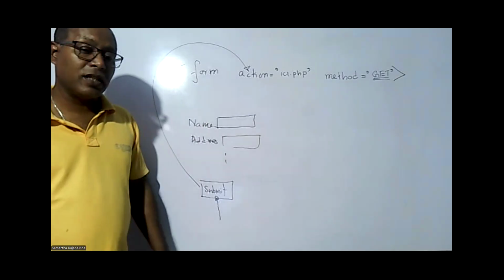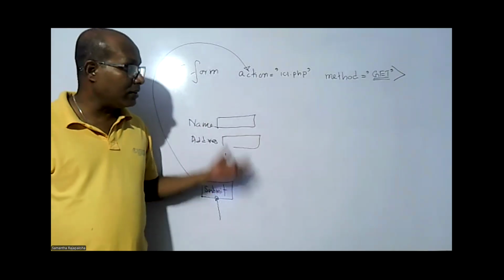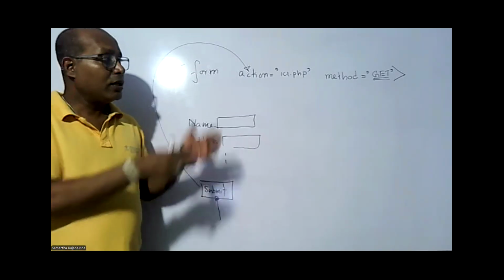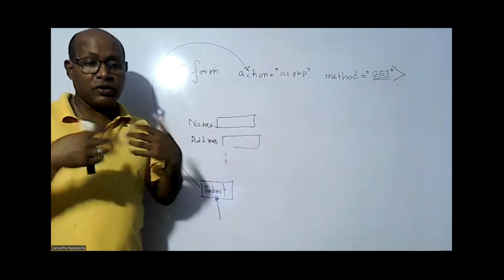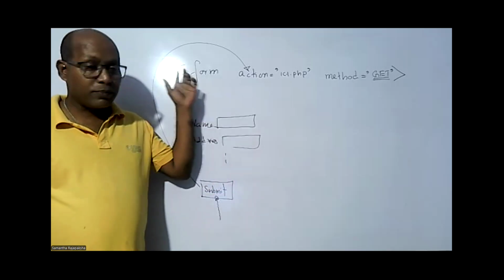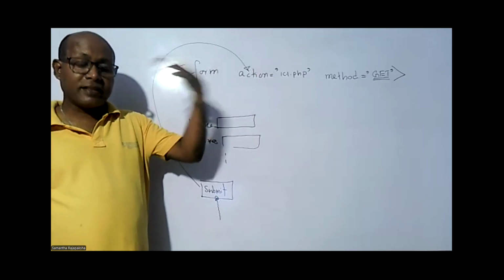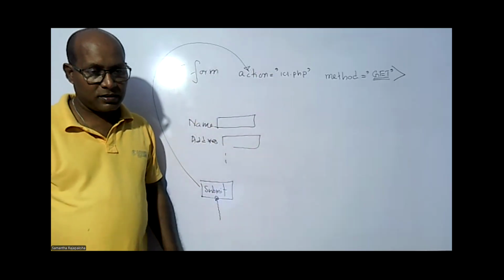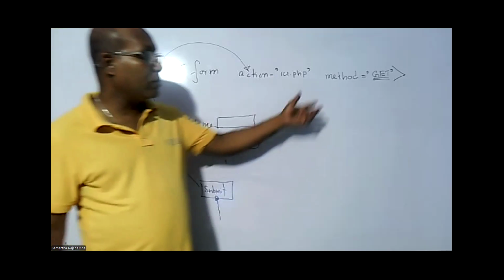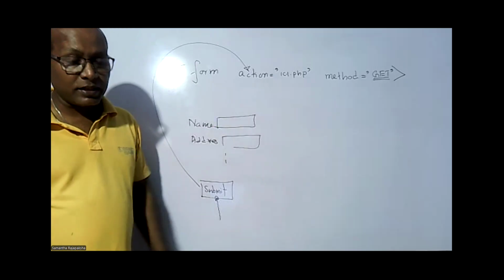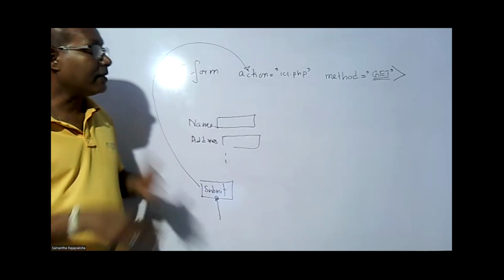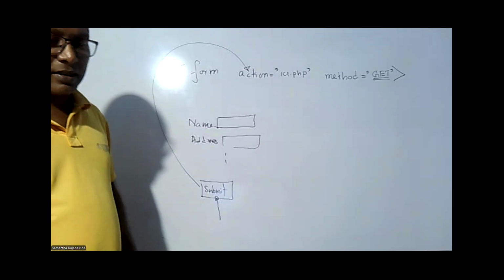If you have sensitive data, or if you want to send a large amount of data, the get method is not good. Why is it not good? Your data, if it is sensitive, like username and password, and you submit it through the get method, then other people can see your username and password in the submission URL. That's the issue. But with the post method, that will not occur. The post method is good. You can send sensitive data that is not visible through the URL. And there's no size limitation on the number of characters you can send.